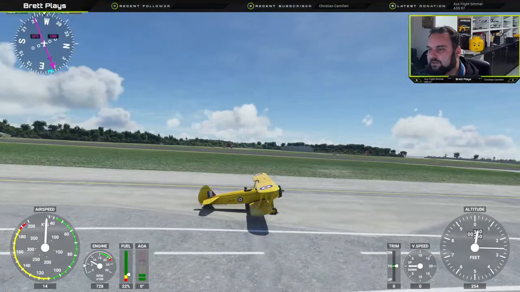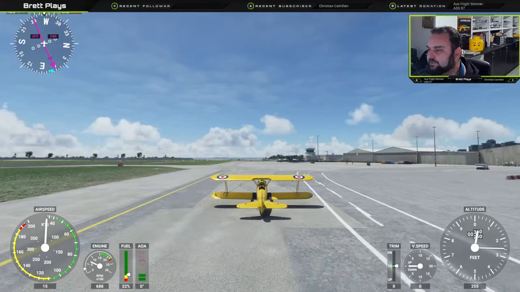Is there a fuel station here somewhere? There we go. Cool. Follow the road. Try not to get run over by the white vehicle.